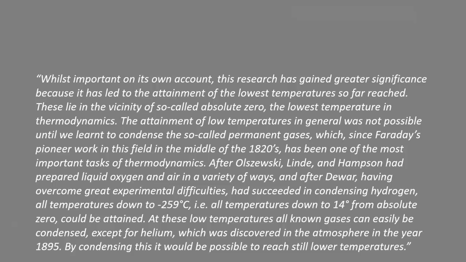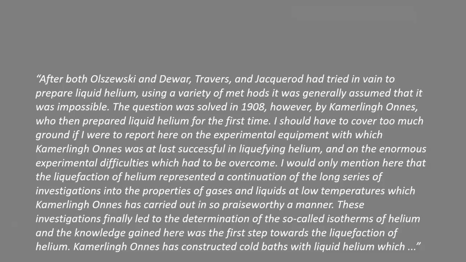At these low temperatures, all known gases can easily be condensed except for helium, which was discovered in the atmosphere in the year 1895. By condensing this, it would be possible to reach still lower temperatures. After Olszewski and de Watt, Travers and Jacquerod had tried in vain to prepare liquid helium, using a variety of methods, it was generally assumed that it was impossible. The question was solved in 1908, however, by Kamerlingh Onnes, who then prepared liquid helium for the first time.